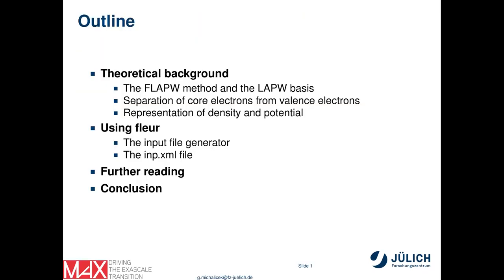So, in detail, I will give you first an overview on the theoretical background of the method. There we will learn about the FLAPW basis and its different extensions. I will also show you how the core electrons are treated differently from the valence electrons, and I will briefly discuss how the density and the potential are represented.